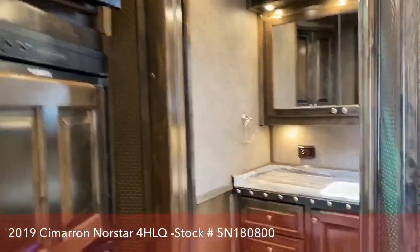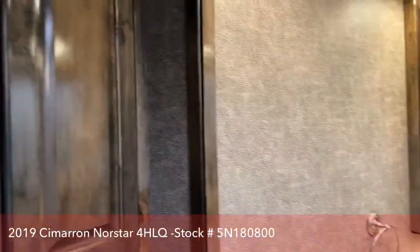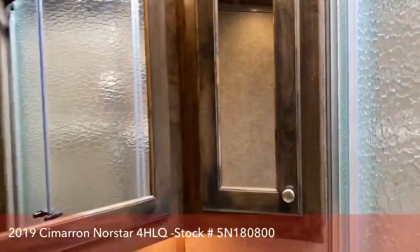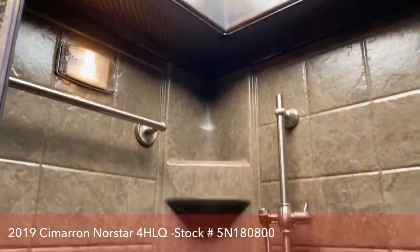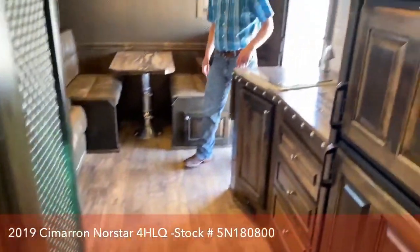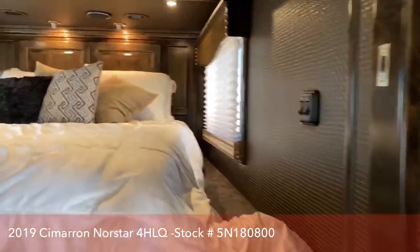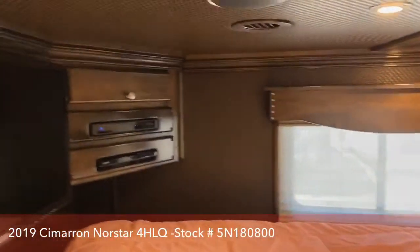In the bathroom, you'll notice a wall to the left — that's actually the back side of the tack area on this trailer. You have storage above the toilet, a bathroom vanity with a lot of counter space, and a radius shower with a skylight. Up in the bed area, there's a pocket door so you can isolate yourself for privacy, and there's also an additional flat-screen TV up there as well.